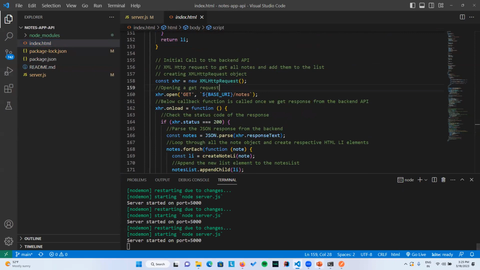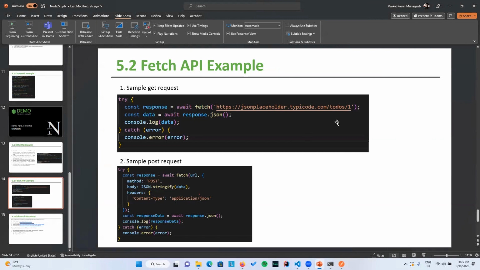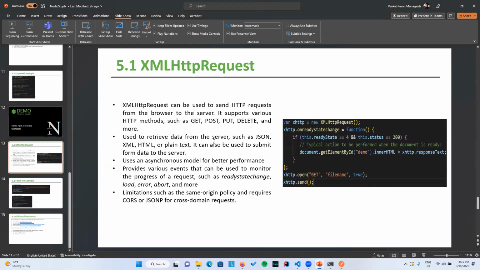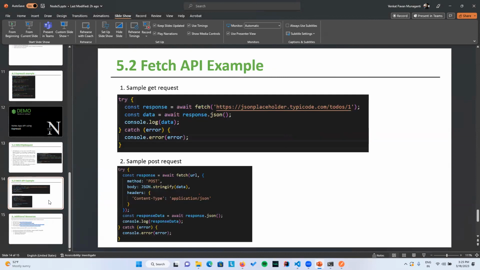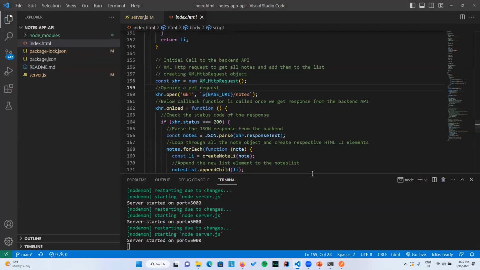So there's another thing called fetch. Fetch is very easy and easy to write. Generally you can write XML HTTP request even without hosting the front end somewhere. But with fetch, you are supposed to deploy the front end application also somewhere. Then you are supposed to get the data. So this is the front end code for that.